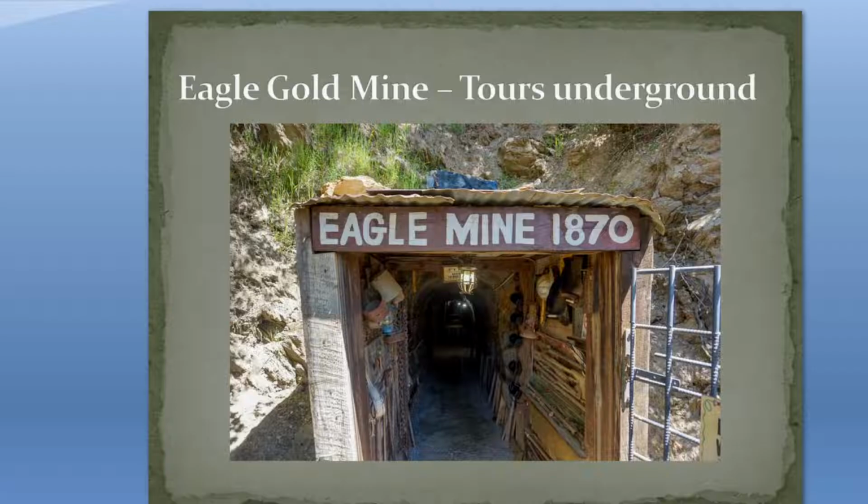And in fact, the first involvement I ever had with gold mining was here in the Julian area. My grandfather took me for a tour of the Eagle Mine, which was open for tours way back in the 70s, the 1970s, not the 1870s, the 1970s. And as far as I know, it's still open all these years later. You can still take a tour there. There's still gold to be found in the region, and it's just an interesting thing. And actually, Julian, the whole area has become quite a tourist area. They have apple celebrations in the fall and that sort of thing.